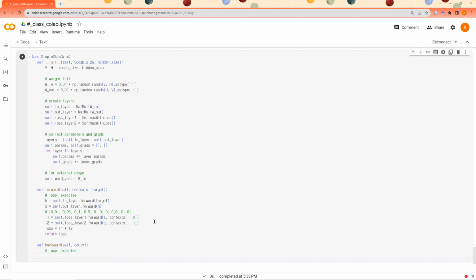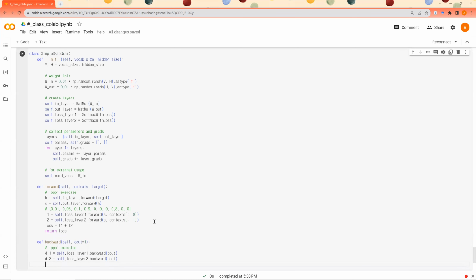And the backward pass, because the loss is the last layer, we need to calculate the gradient from this layer. And we do the same for loss layer 2. Like this. And DS, this S gets divided into L1 and L2, so it should receive gradients from both L1 and L2.